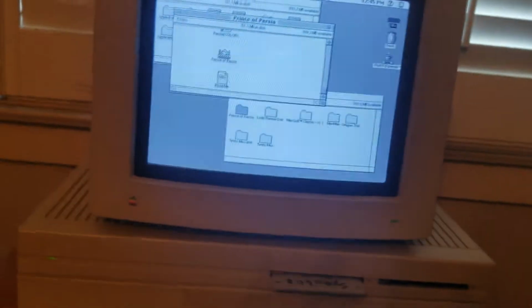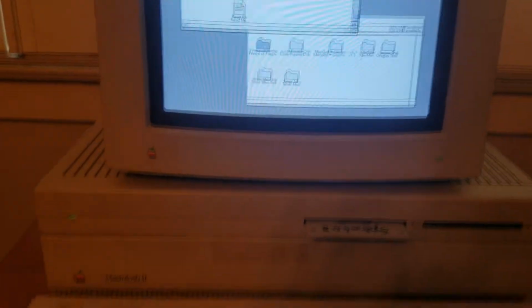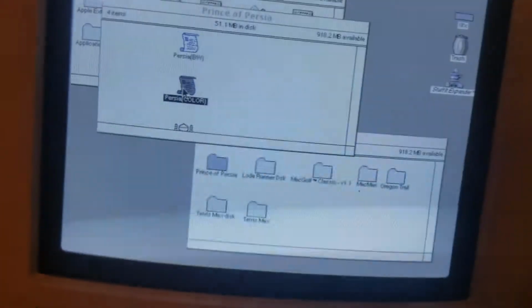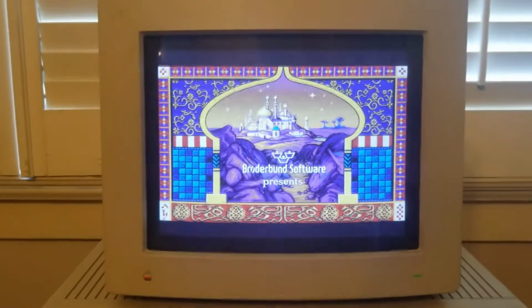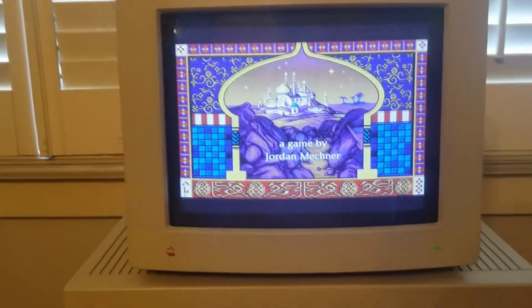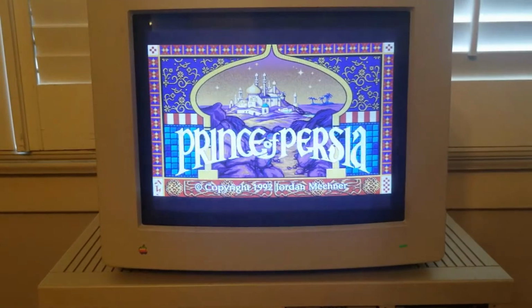I have to say, though, there's just something about the monochrome, the black and white at least, that's just really vintage, classic Mac, a huge throwback. I remember the first Macintosh I ever saw was a II or a IIfx. It was my Uncle Doug's, and he had a black and white display. Being on a TRS-80 Color Computer 2 at the time, seeing a machine like this in the late 80s when I was just a little kid was just a beast.